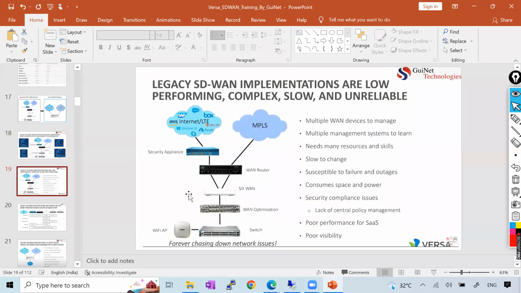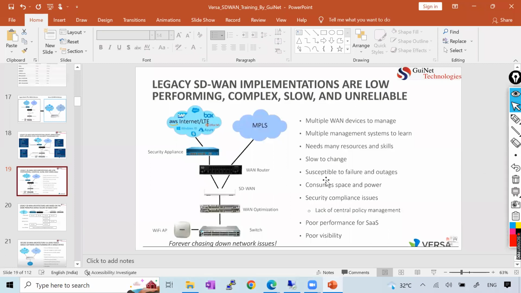So you can see here, they are talking about how legacy WAN implementations are low performing, complex, slow, and unreliable. Multiple WAN devices to manage, multiple management systems to learn, many resources and skills needed just to manage the devices, slow to change, right?